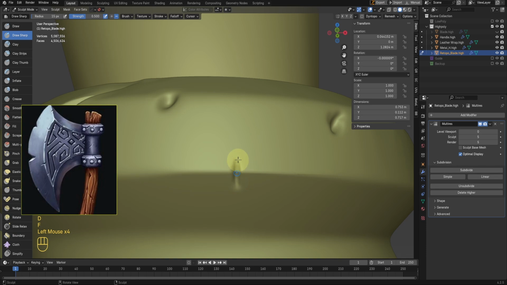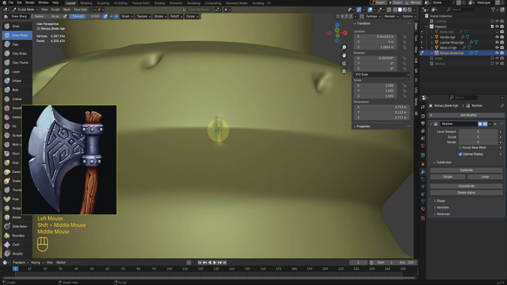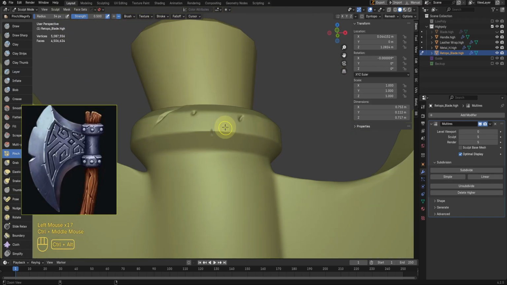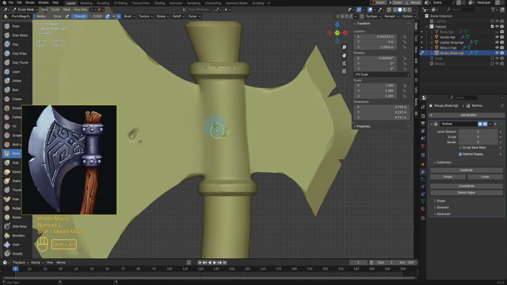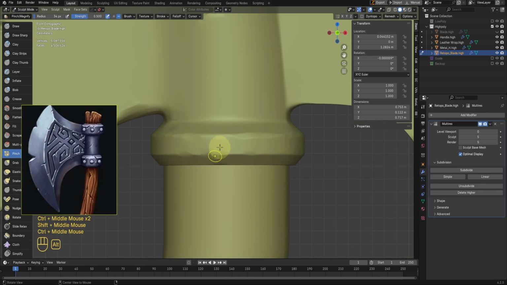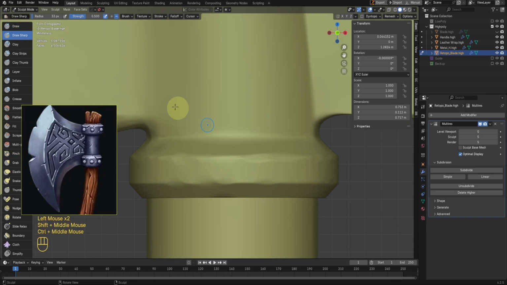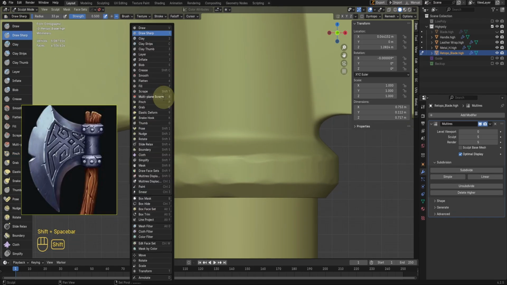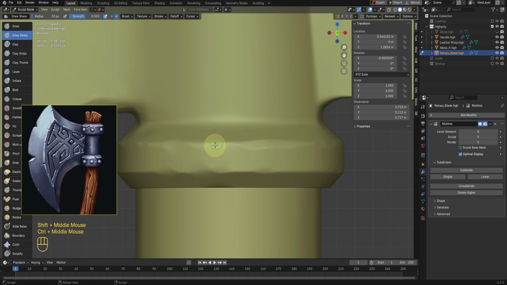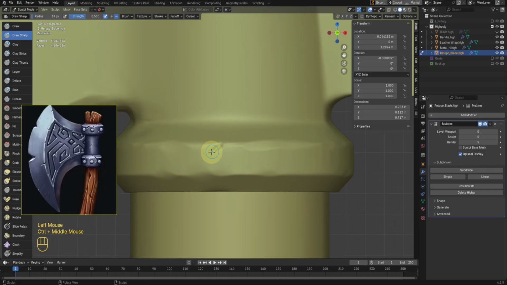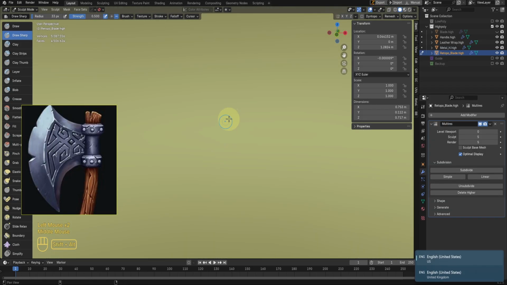I'm going to reduce the size. Then I'll use P, which is for pinch. Remember that we have the other side too, so don't forget to add details in the other side. So instead of coming here all the time, you can just press Shift Spacebar and then you can hover and select any of those. Okay, so let's put the cuts around here.